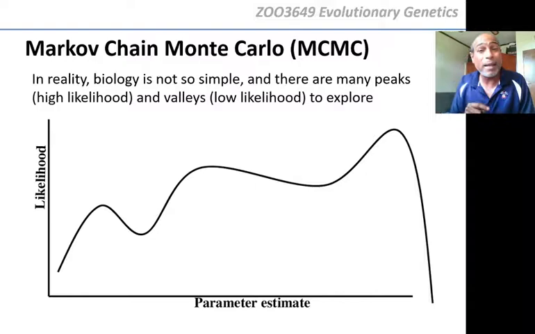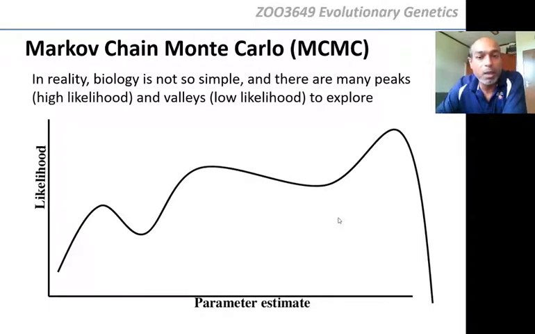Okay, there are some places with high likelihood and some places with low likelihood, but there's more than one place with high likelihood. Okay, so look at this curve here. Here's the likelihood on the y-axis, and here's the parameter estimate, right? So, for example, this is a place where there's a peak. This is a place where there's a peak. And this is a place where there's a peak, right? Where the likelihood function, this line here, has a peak, right? So the likelihood function has three peaks in this graph here.